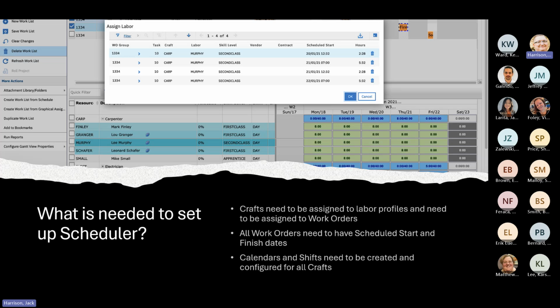Those have been the bread and butter of Maximo for a long time. Scheduled start and scheduled finish are something that you'll have to use in conjunction with the target start and target finish. Target start and target finish are still going to be there. They're still going to be, this is what we intend to do. The scheduled start and scheduled finish is going to be more along the lines of, hey, this is when we expect to do this work within that original timeline. So the scheduled start and scheduled finish have to be filled out in order for that work order to show up appropriately within the tool. And I'll show you what that looks like when we get to the demo: this is what a work order looks like when it is appropriately scheduled, versus when it's not appropriately scheduled, and what that process looks like.